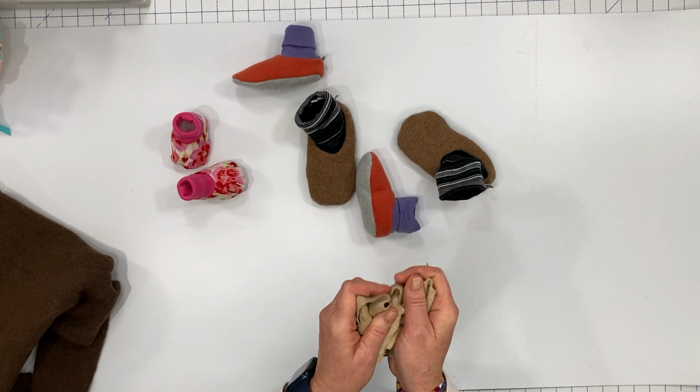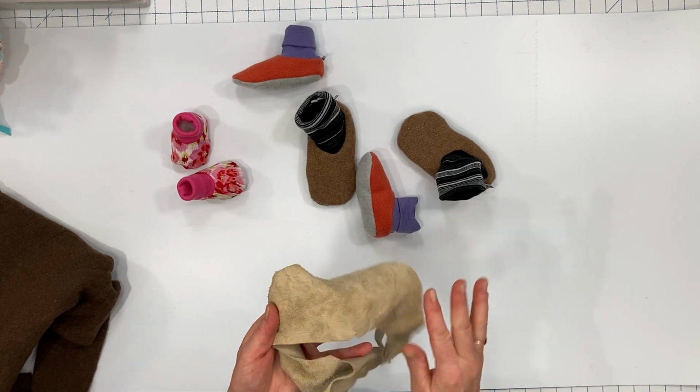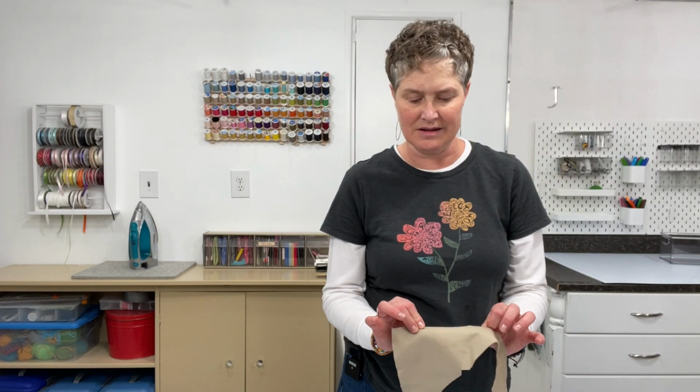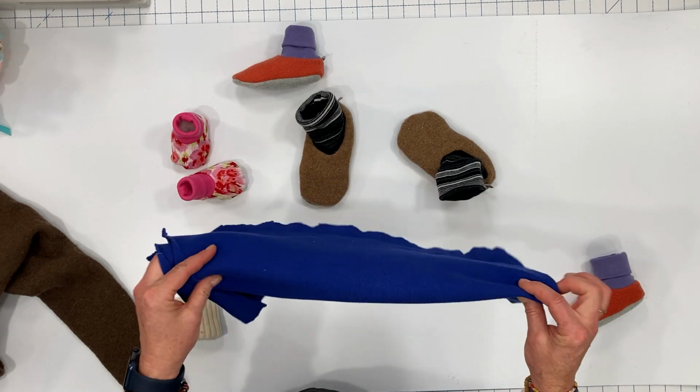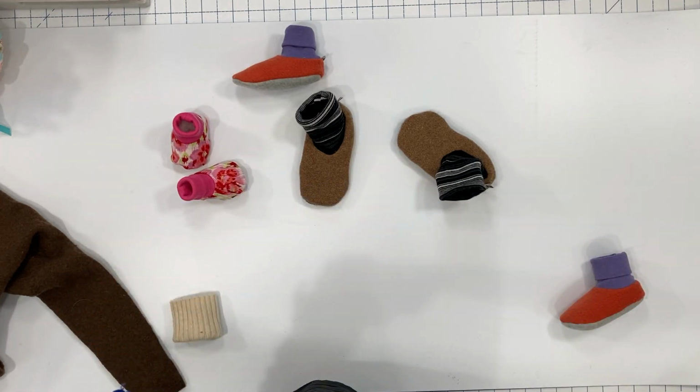This is a very soft, pliable leather that you could even put on the bottom of the slipper if you wanted to. You wouldn't want to use a very thick piece because that will be hard to sew and bulky for little feet. You'll need a piece of ribbing for the cuff. Ribbing is a really stretchy piece of knit fabric.